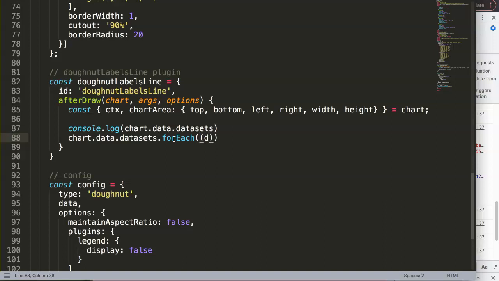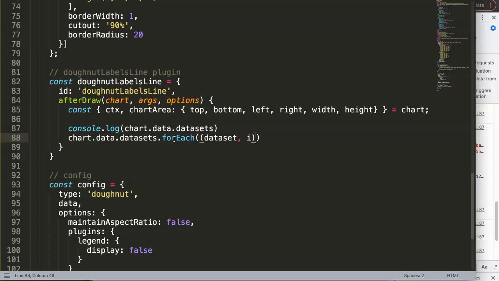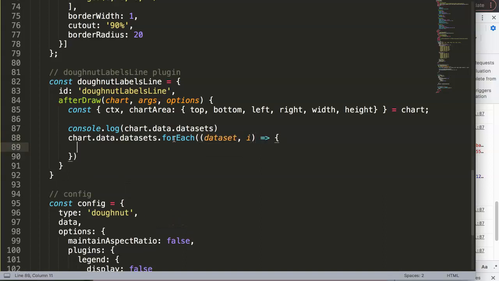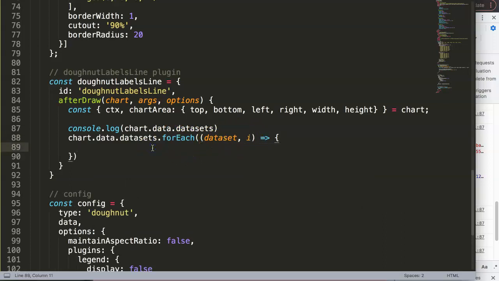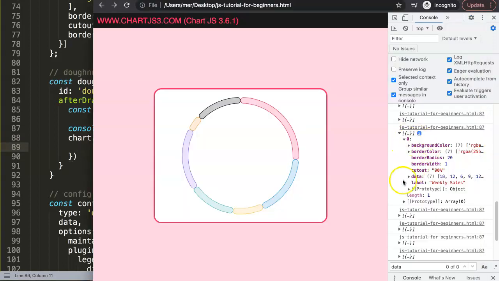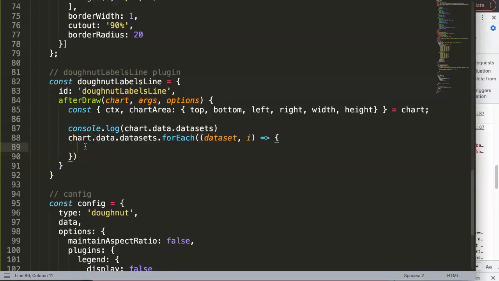So I'm going to say dataset, comma, i for iteration, and then here we loop through them, because this i is the iteration or index, sorry, that will be the index basically. But I'm going to use i here. Later on I'm going to use index for another forEach, because we need to use two forEach loops. The first one loops through the datasets, the second one will loop through the data points, as you can see here. Both of them will be in here. So this is very important.